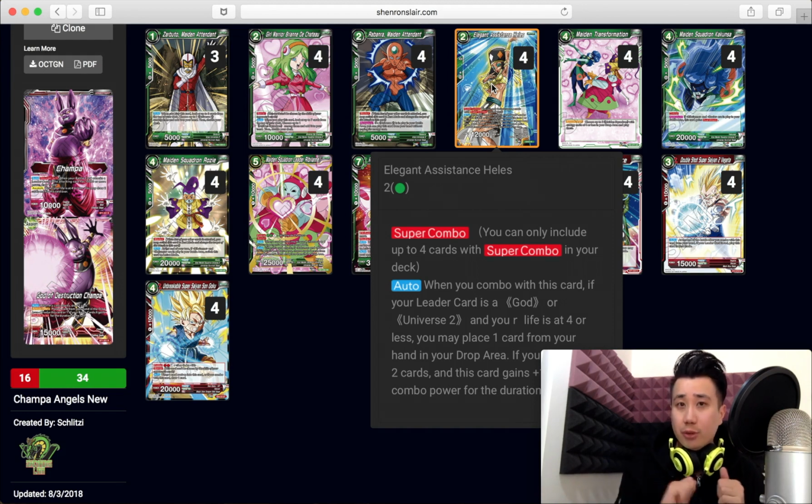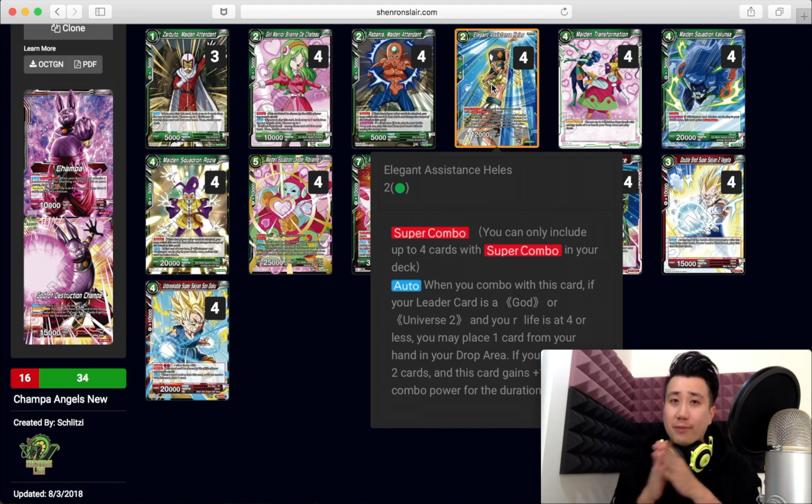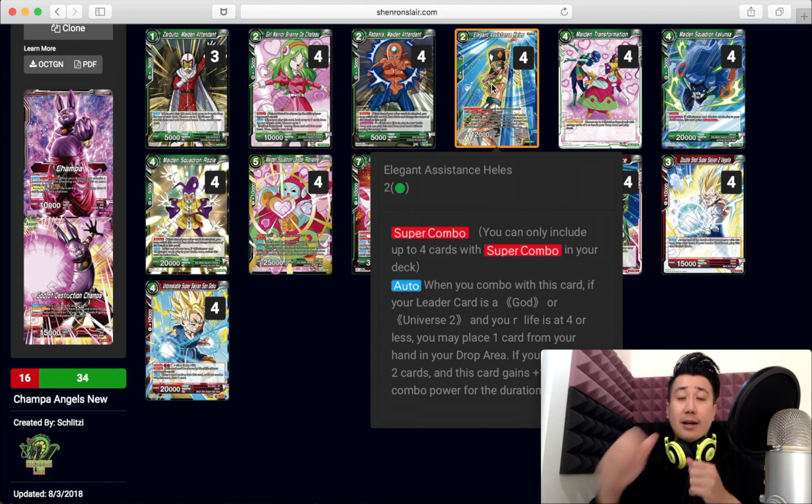So it really helps you to draw more. Anyway, what really helps with this deck, with this super combo, why I chose this, is that it helps you to draw more.